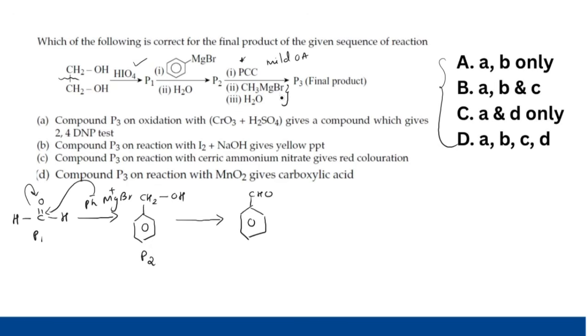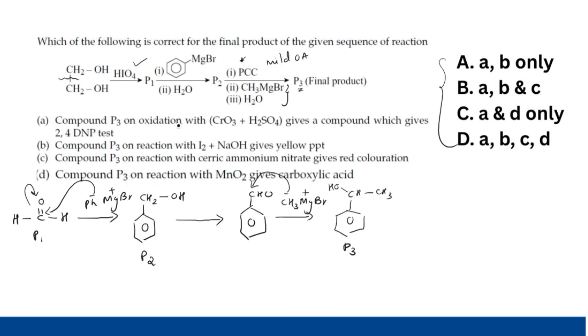No, because you can see that still it is undergoing reaction with the Grignard reagent, that is methyl magnesium bromide, and still it is undergoing addition reaction. So what happens now? We are going to get a secondary alcohol. So the CH3 will add here and we are going to get the secondary alcohol as shown here upon hydrolysis. And what is this? Product 3. So you can give the IUPAC name for this alcohol. It is 1-phenyl ethanol. Let's find out which statement will hold good for this product P3.